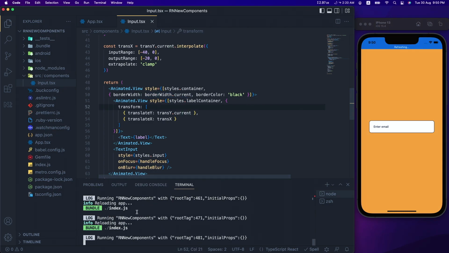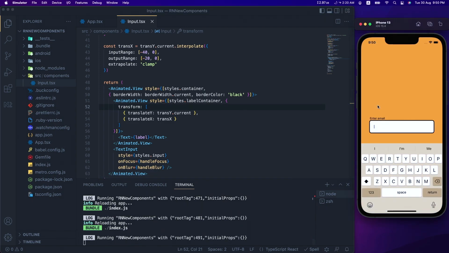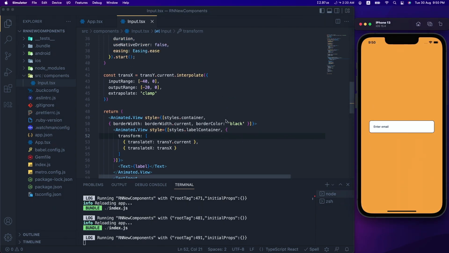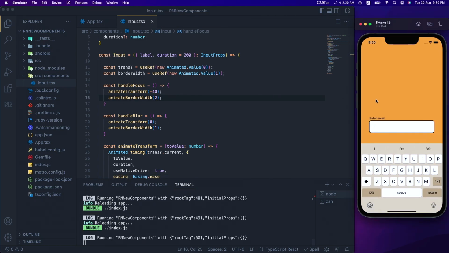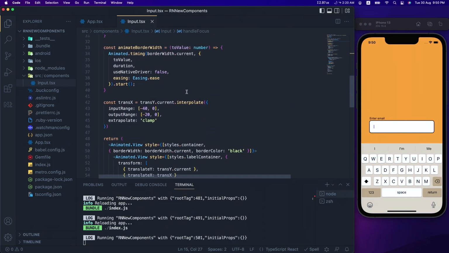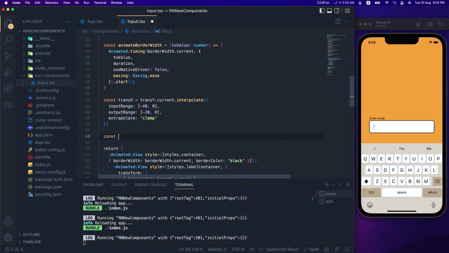So let's see. Okay, if it is too much, we can reduce it to 2. Okay, so let's change the color as well. To change the color, let's interpolate.